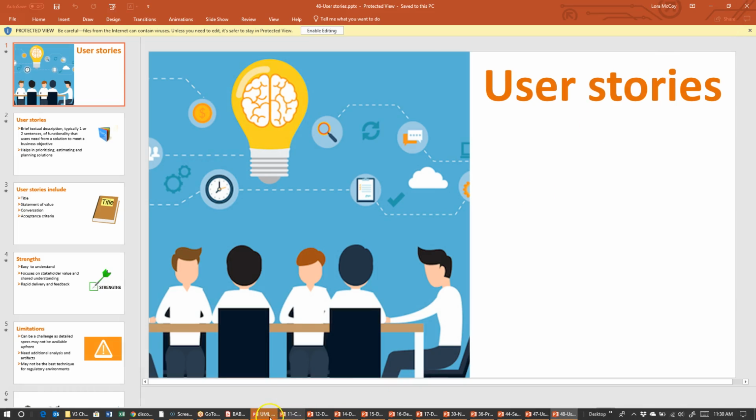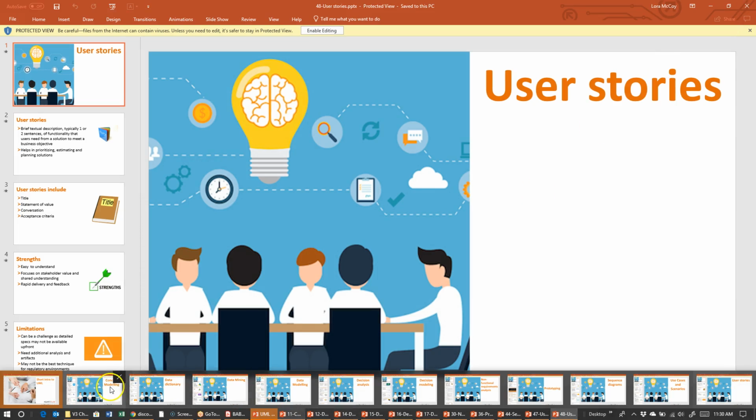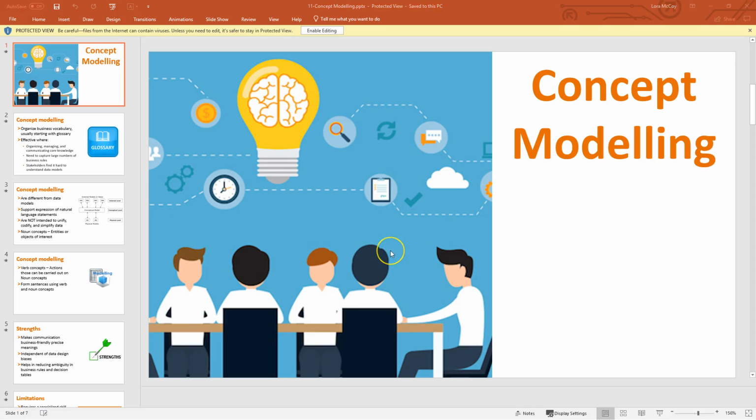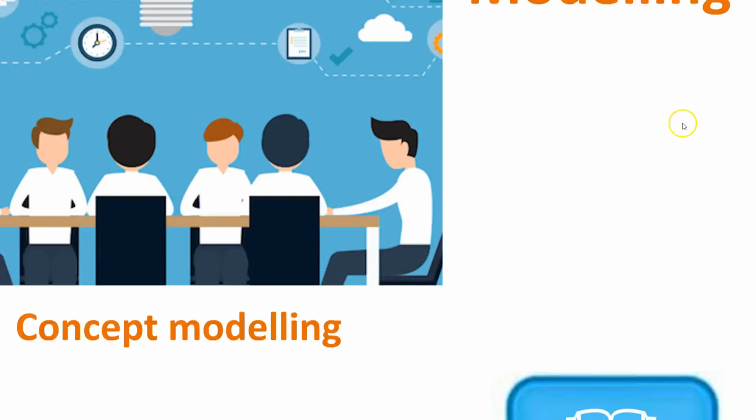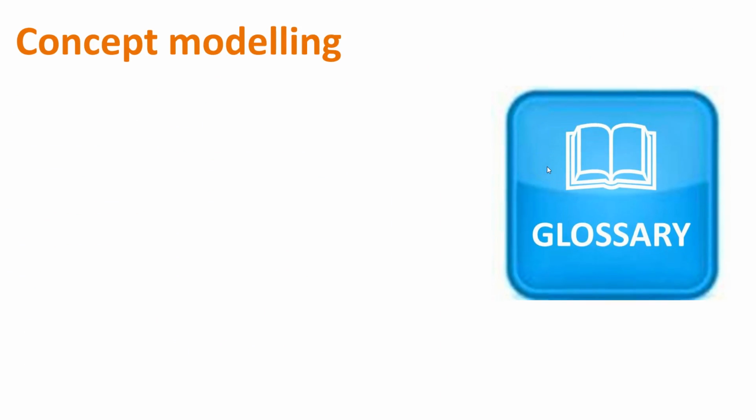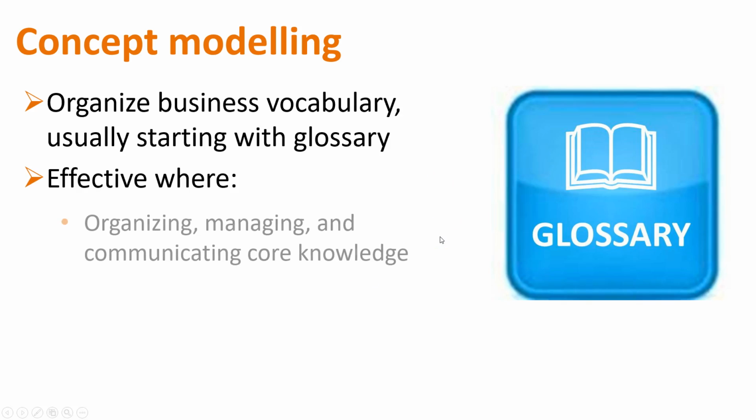The next item is going to be concept modeling. Let's talk about some concept modeling. So concept modeling is that big picture stuff. It's where we organize. It's about business vocabulary typically. Okay, so concept modeling is high-level words where we organize it in a way that we understand how everything connects with everything. It helps us understand the concept of the organization.